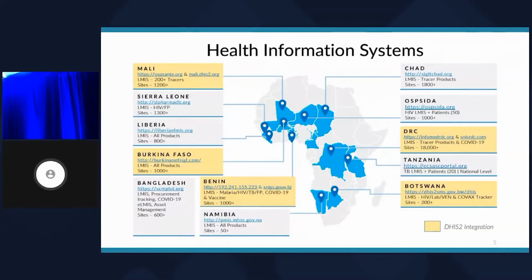So this may not be very clear on this side. This is the countries that we covered or touched with our health information systems. The light yellow ones are the ones which involve DHIS2. So like in Mali, Burkina Faso, Benin, DRC and Botswana, we developed systems which involve work inside DHIS2 and interoperability with custom systems, and sometimes everything is inside DHIS2. The others are not inside DHIS2, but all are related to health, logistics, and stock management or patient management.